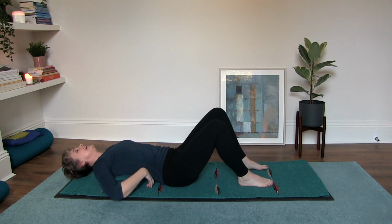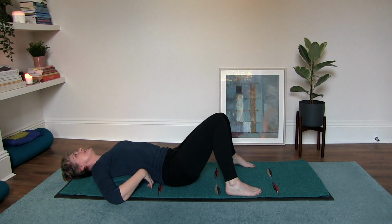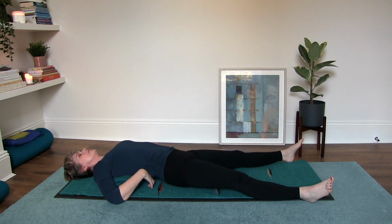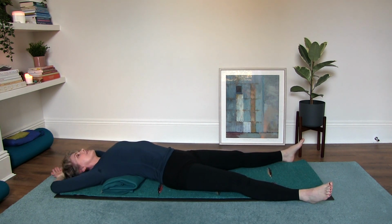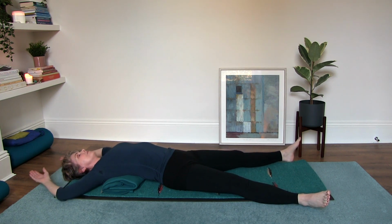Make sure that your head and your neck feel comfortable. And adjust the pelvis. Your knees can be together, feet can be apart. But you can also equally keep your legs extended with the legs apart. And then play around with what feels releasing for your upper body in terms of how you position your arms. Sometimes I like to keep the cactus arms, and I'll do that right now, but if that doesn't feel good for you, just play around with it and settle into a spot that feels good for you.